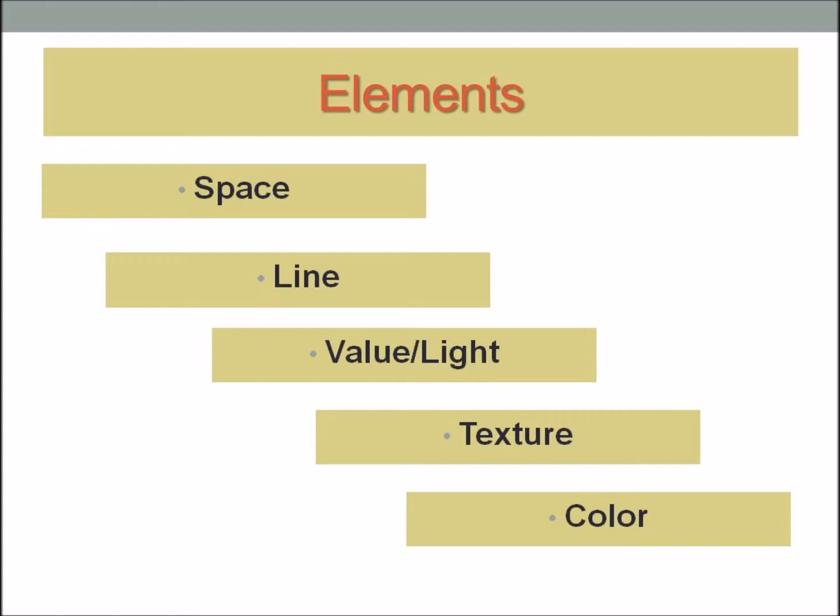Value refers to the degree of light and dark there is in a piece. The Italians have a word for this. Chiaroscuro literally means light and dark. Texture appeals to our sense of touch. Was the artist able to create an illusion of texture? How were they able to do that? Finally, color has long been used to represent mood and demonstrate relationships. How has the artist been able to incorporate color into the piece?